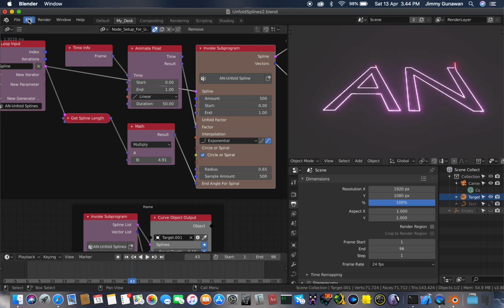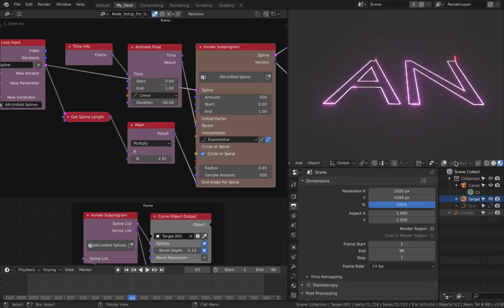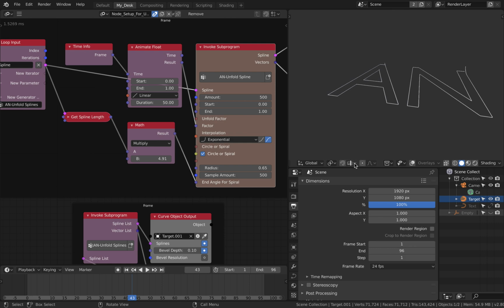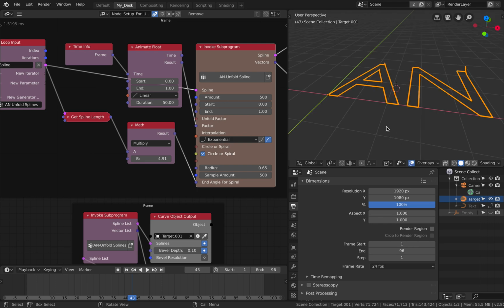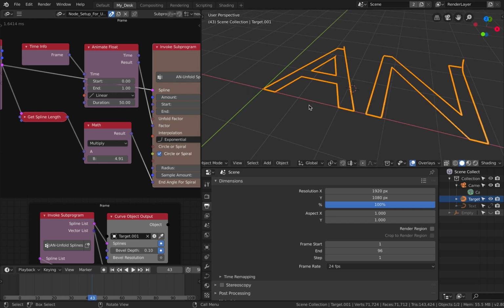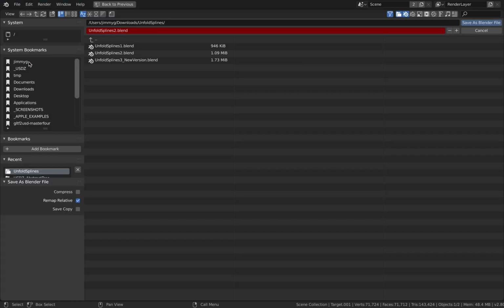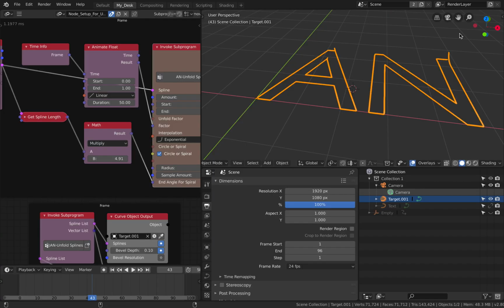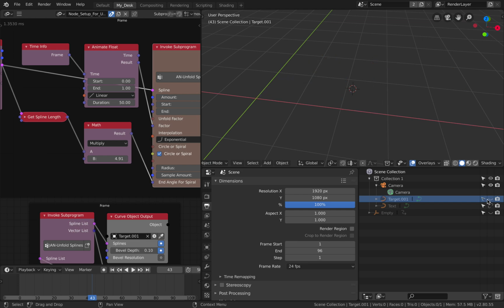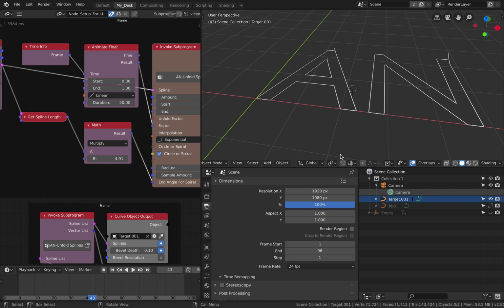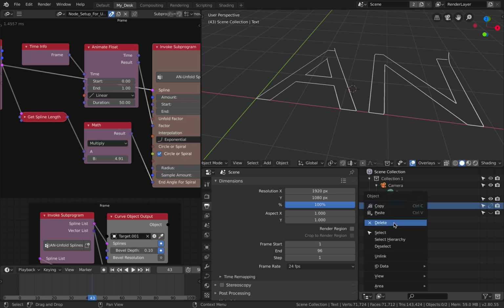If you have your own curve, that's also possible, and let me show you how you can create it. So let me go back. Show the overlay. What's really important is this target curve. Let me save this file, save as spline 001. There is this target, which is the one being generated by Animation Nodes. And there is also this hidden one called text. We can actually just delete this.